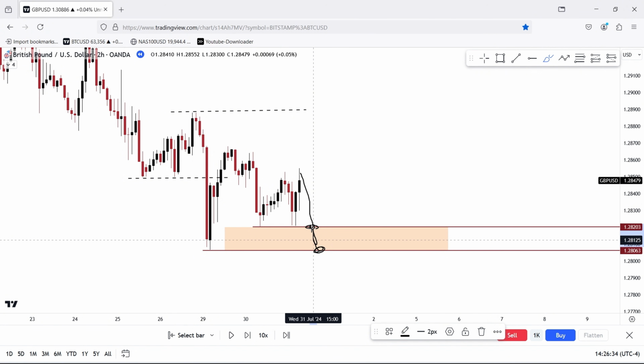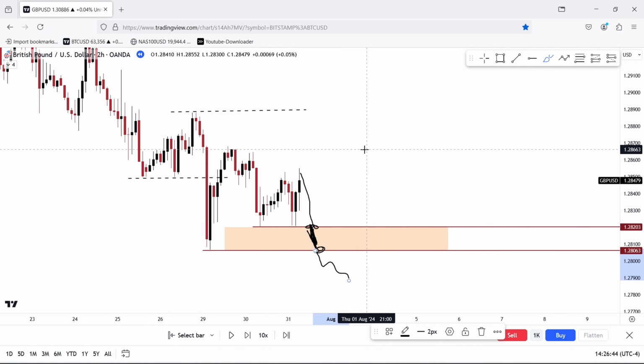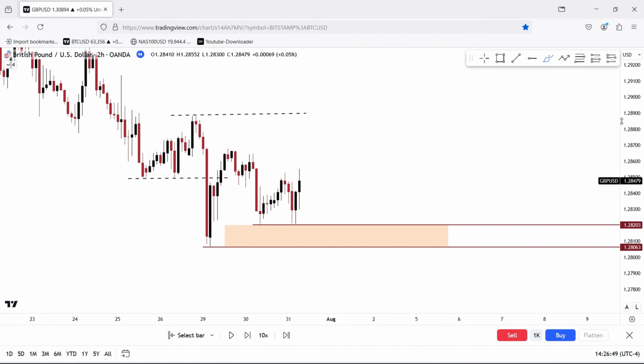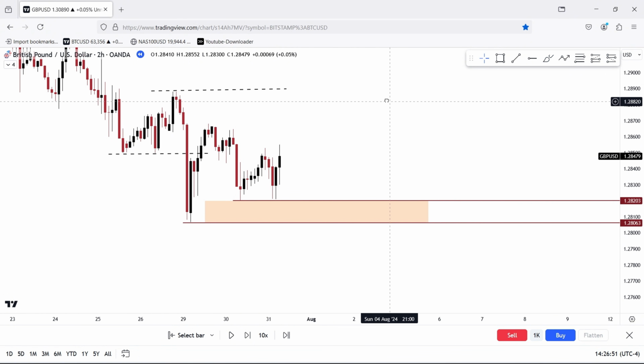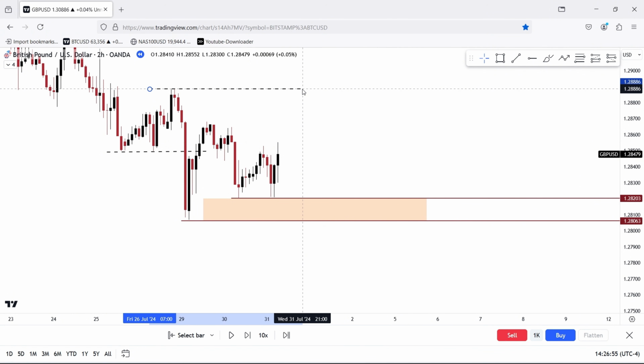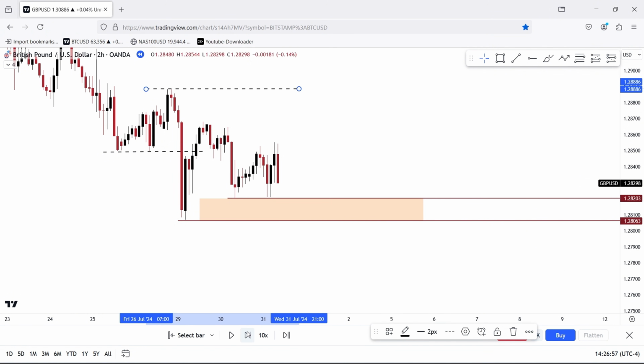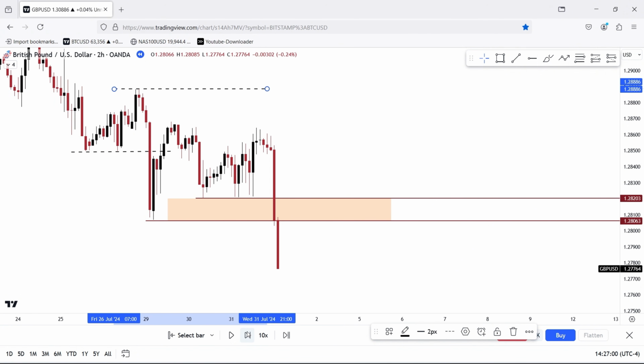And now if price grabs both of these liquidity, this is where you have the highest percentage. This is the highest liquidity run percentage. And price could also continue lower because you're going back to the trend concept, the fact that the trend is in your favor. And this is how you reach the conclusion of having the highest probability of a liquidity run. As you can see, once price reached this level, price instantly targeted the second level, and since it's a downtrend, price continued to the bearish side.